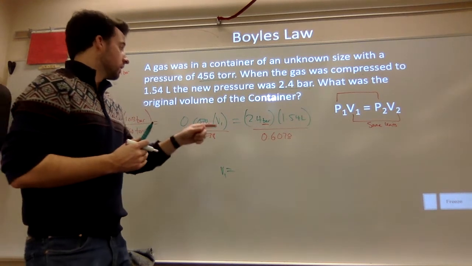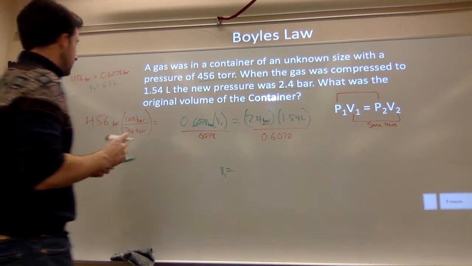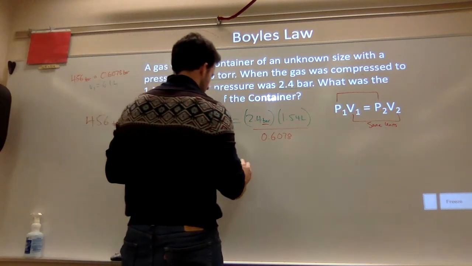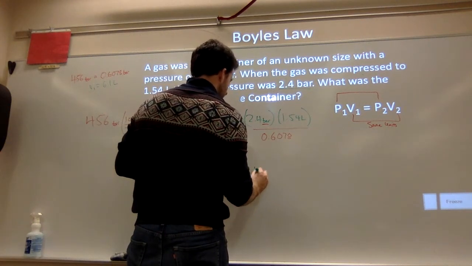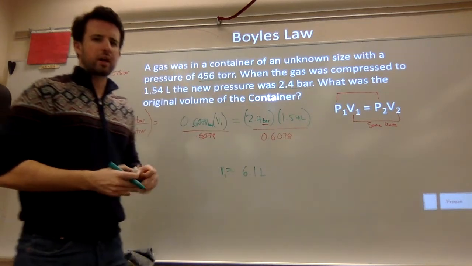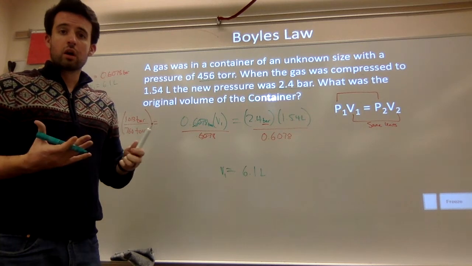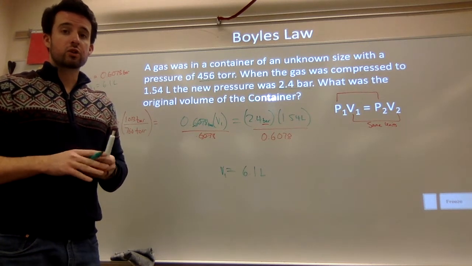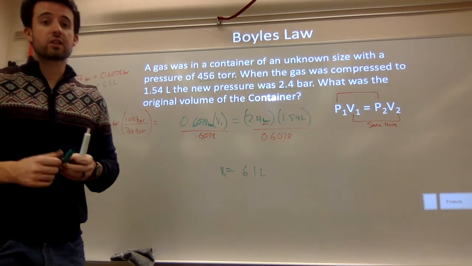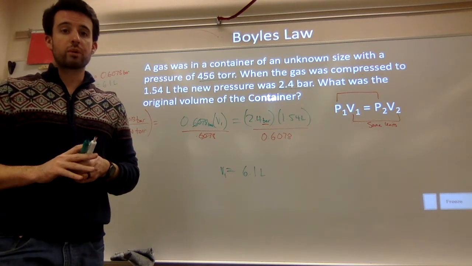Okay, so if you did the thing, you would have gotten an answer. I think it spits out, rounded, 6.1 liters, and obviously there are numbers after that, but it rounds to 6.1. That's Boyle's Law. So Boyle's Law goes along with Charles and Gay-Lussac's. Those 3 laws make up 9.2.